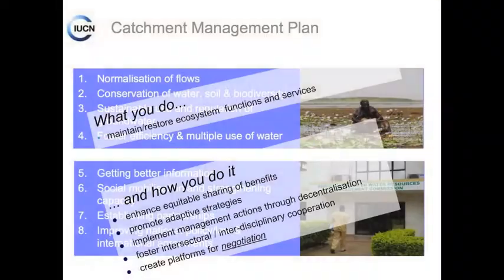So just to finish this section of the session with a couple of points about this catchment management plan. Remember I said that in looking at the ecosystem approach, we have to be aware of both what you should do and the means and how you do it. So what you see listed are in fact the 8 strategic priorities that they listed in the plan. Underneath this, of course, were many, many different types of actions. But these were the 8 headline items.